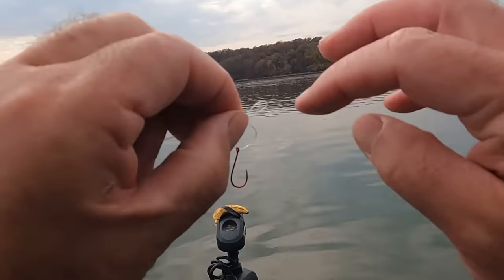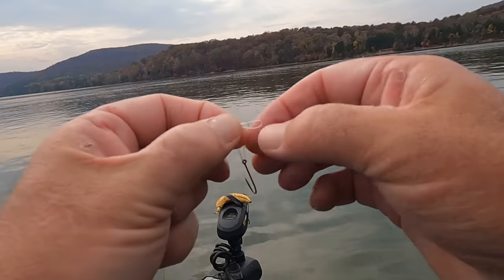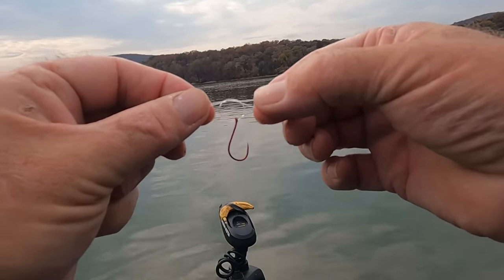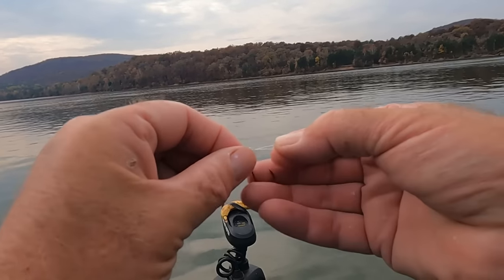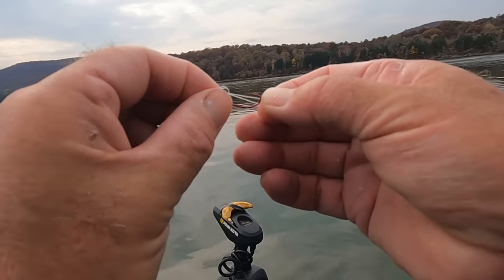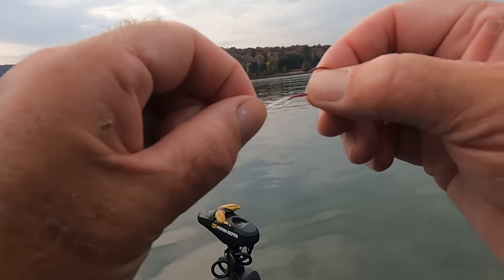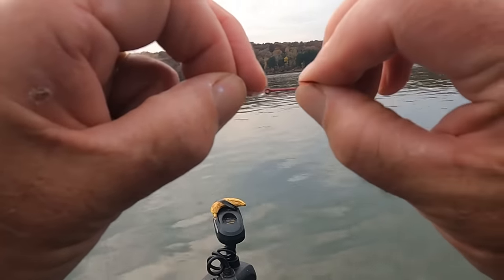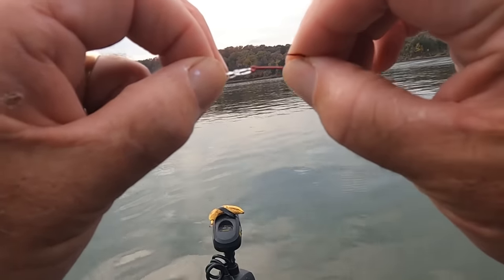And then you got this little loop right here. And what you do is you just twist it back under there like that. So you got it basically like that right there. See? Now, what you got to do from here, you got to take this little loop right here and loop it back over the hook. And before you cinch it down, make sure that your line is up in the upper part of the loop of the eye in the hook right there.